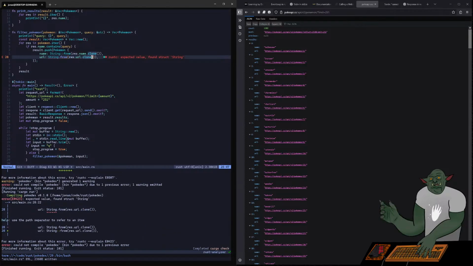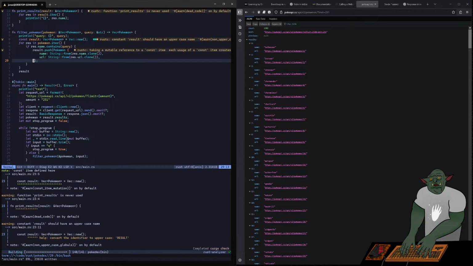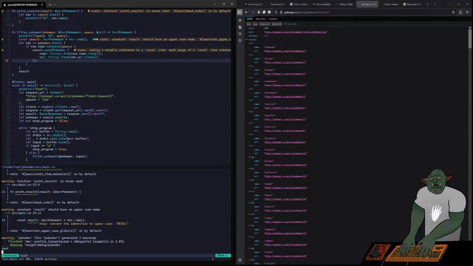Expected found struct string. What? Expected value got struct string? Oh, yeah, sorry. There we go. Okay.